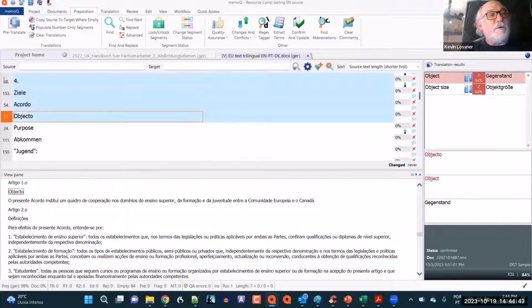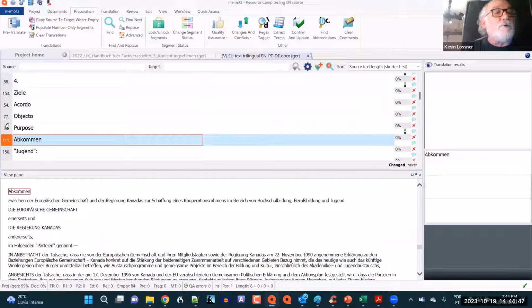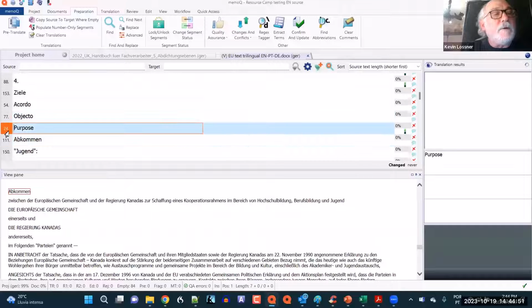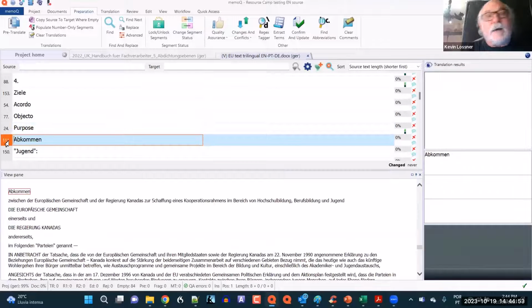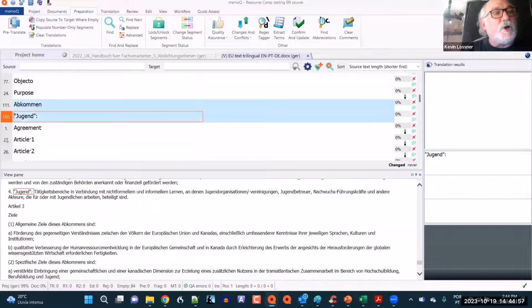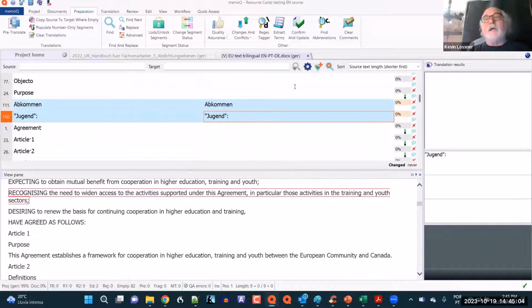Okay, so we've got that, and I can also hold down my control. Oh, whoops, no, I can't hold down my control key. Okay, so I can find the short segments. I can copy them, source to target, for example, and go ahead and lock those as well.